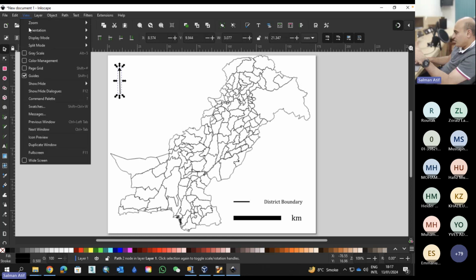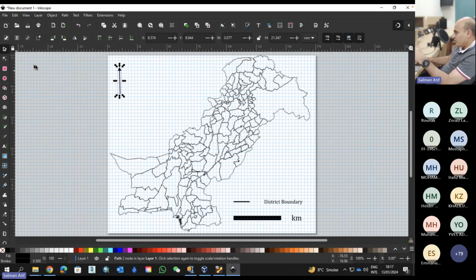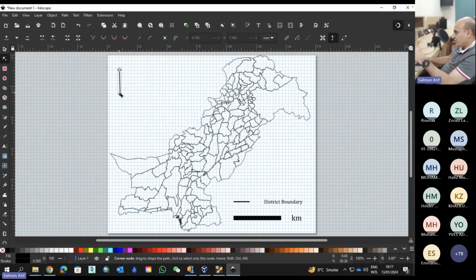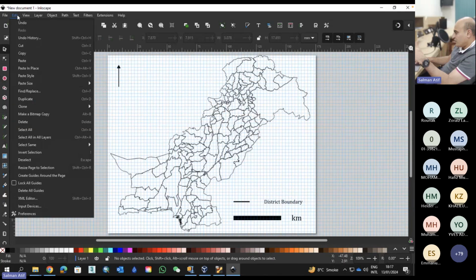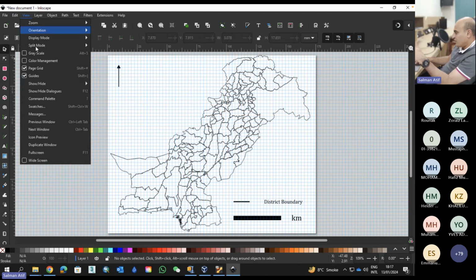It looks more like it. And these kind of arrows, since they are not available in QGIS by default, it's a good idea to use Inkscape to make your map appear more appealing for print purposes or for including in your thesis or in your documents, in your projects or research papers.